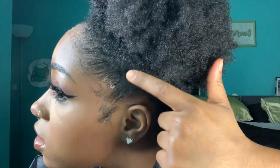Oh no, look at that, y'all see that? Because it's white. I know y'all see. Oh, I can't even see. I can see it. I hope y'all can see this. Well, either way, I'm gonna take a picture. Anyway, y'all.